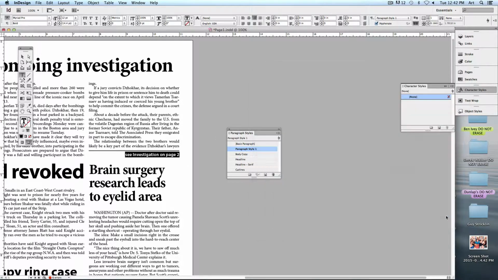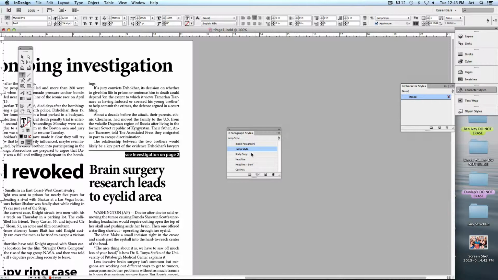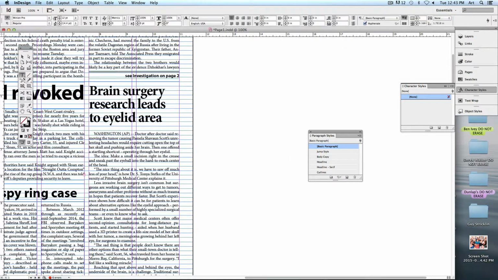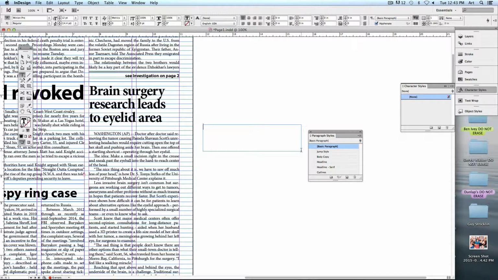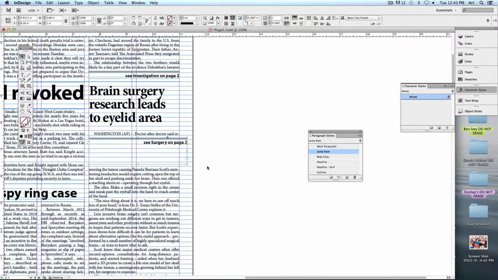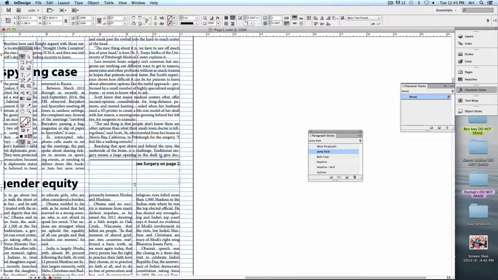If I say OK to that, let me give it a name too. So this is jump style. Now I've got a paragraph style for jump style. Check this out. For my next one, brain surgery, all I've got to do is type out "C surgery on page 2," highlight my text, and in one click, now I've got it all formatted with my line and everything else that goes along with it. All I've got to do is put it on my page in the appropriate spot. Pretty cool. Very, very easy.